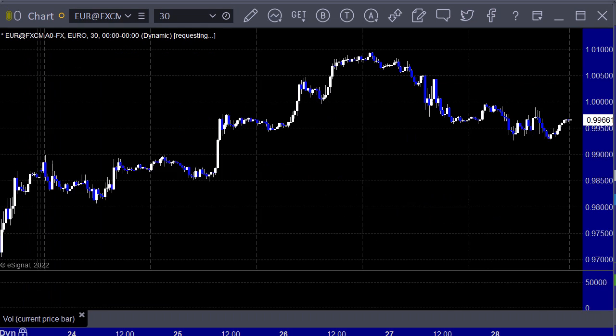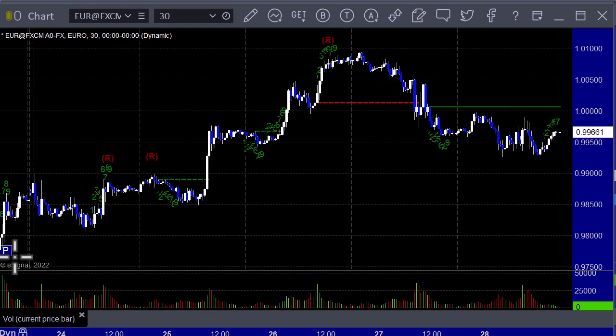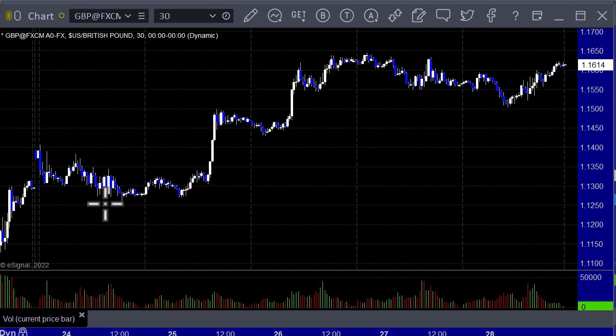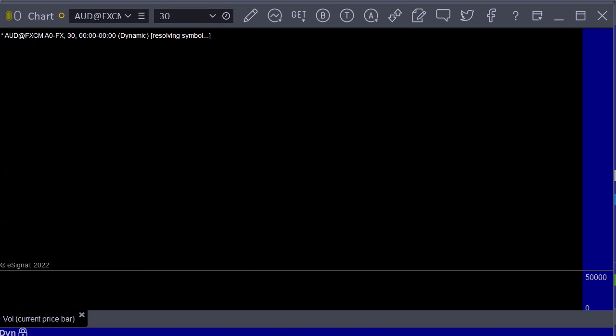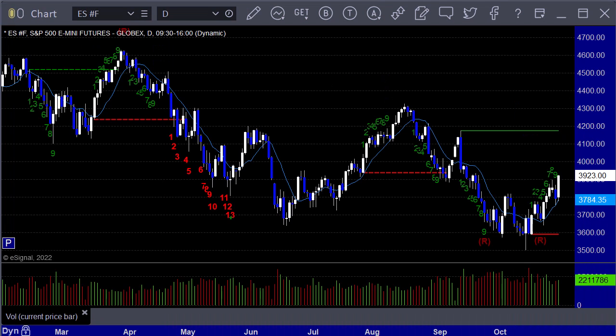If I go through the intra-week action on 30-minute candles on the euro dollar, we've got about 300 pips high to low, which is decent, but again, a couple spikes is what it is. Got the pound dollar sitting at about 400 pips high to low — not bad, but Tuesday was the big day. Wednesday there was a move. If you weren't involved in those two moves, it's kind of like nothing there. Your Aussie dollar is kind of the same way.